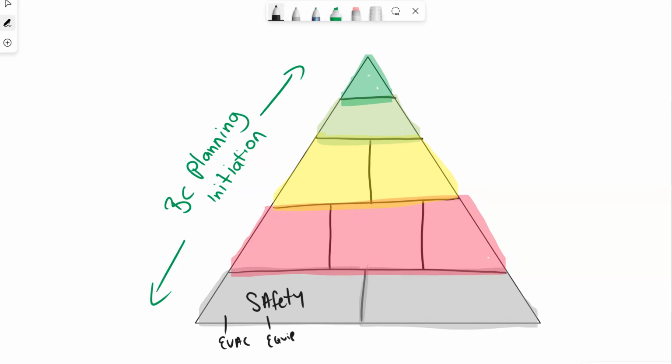Obviously, fire extinguishers if there's a fire, first aid kit if anyone gets hurt, even basic procedures like CPR. First aid training, like CPR, I should say, is paramount as well. We should be able to help and support. So things like that can support us through training of safety and the requirements around safety, making sure that we've got a safe environment at all times as much as possible. So safety is the very first thing that we should be thinking of anytime we're considering that planning and initiation or the creation of the plan essentially.